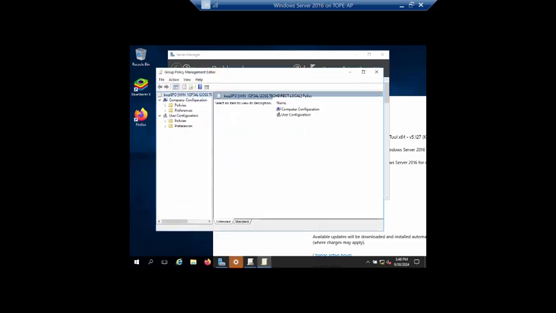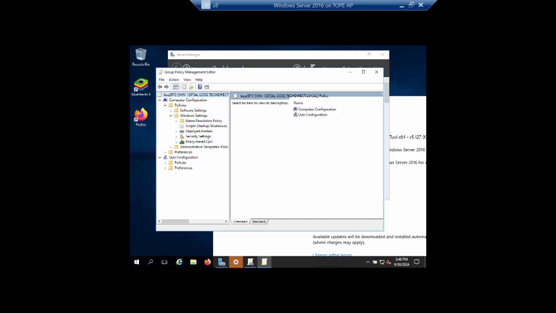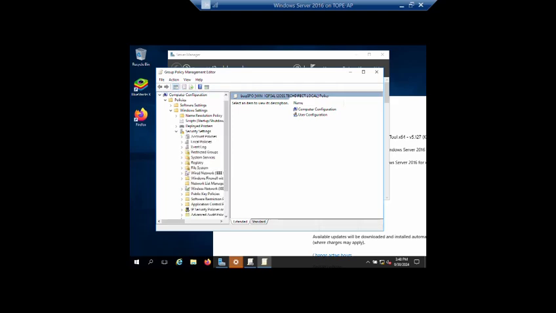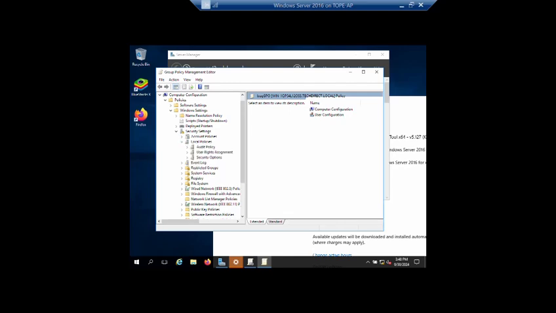Under edit here, I'll go to computer configuration, policies. Let me expand it. Windows settings, let me expand this as well. Let me go to security settings. Then let me look for local policies. Local policies, this is it here. Let me expand that.